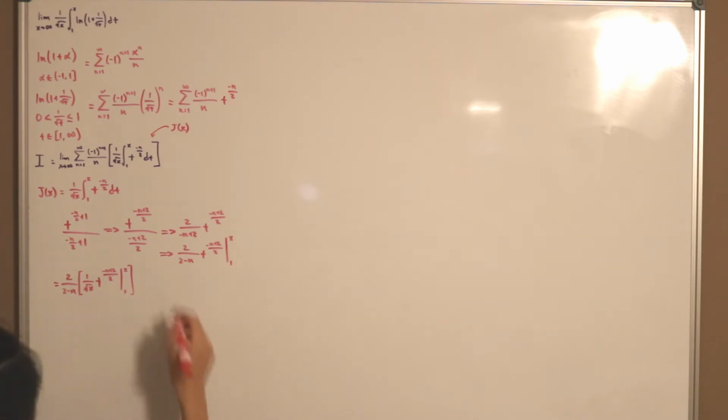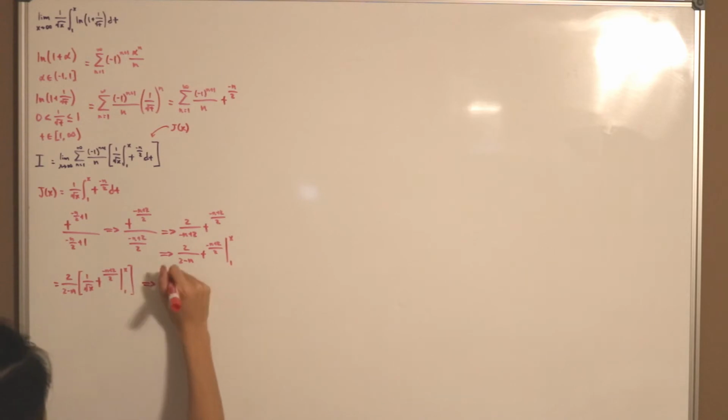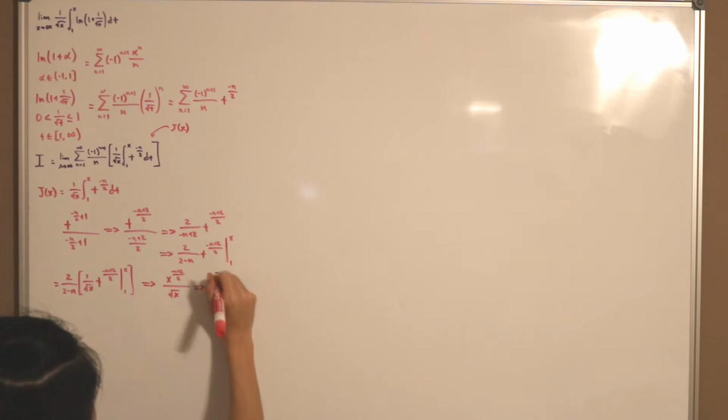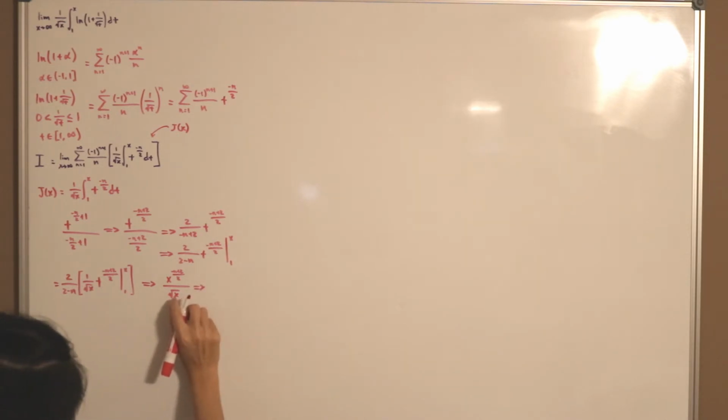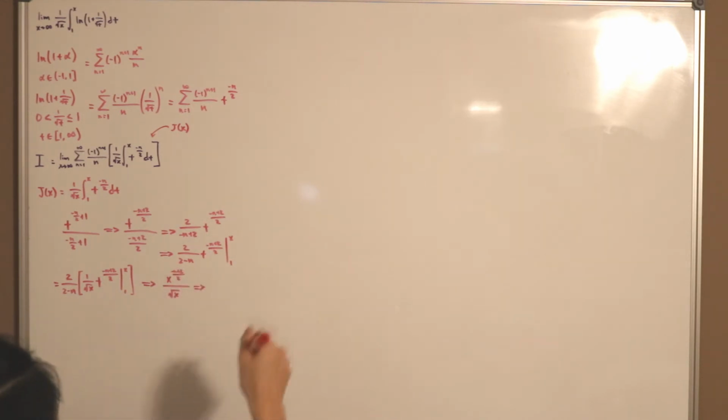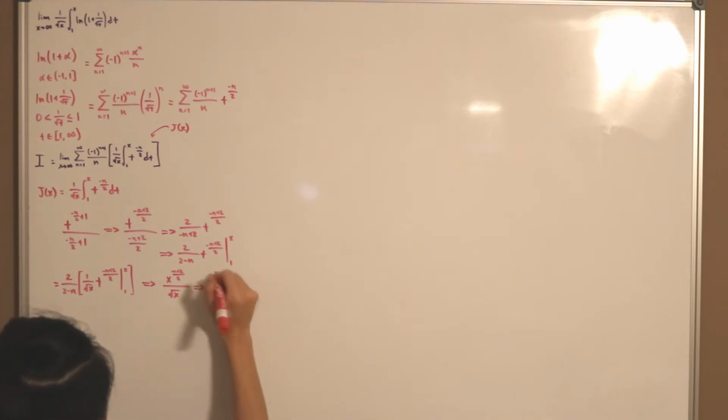So when we plug in x, this is simply x raised to the negative n plus 2 divided by 2, all over the square root of x. That can also be rewritten: square root of x is x raised to the 1/2, and it's in the denominator, so this is minus 1/2. So this is negative n plus 2 minus 1, so it's x raised to the negative n plus 1 divided by 2.